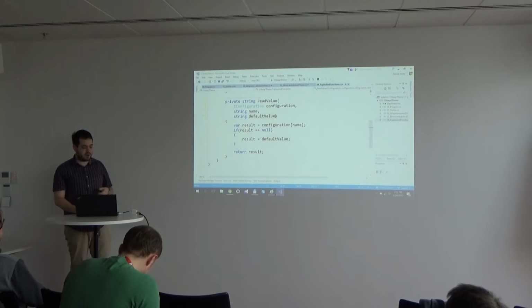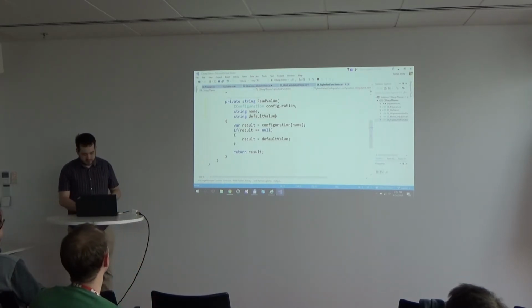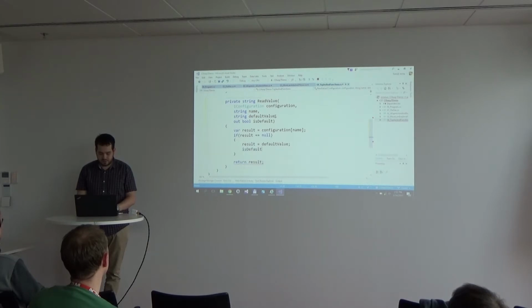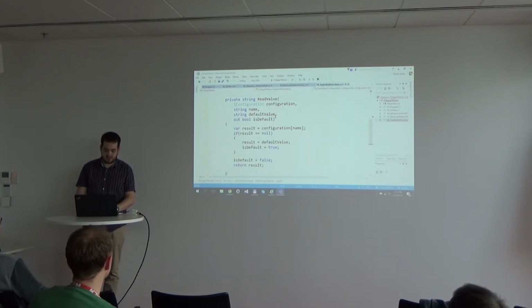One thing is for the lazy people, and you can define an out variable like this, and you can probably set it like this. Is default has been used, and also is default has not been used.